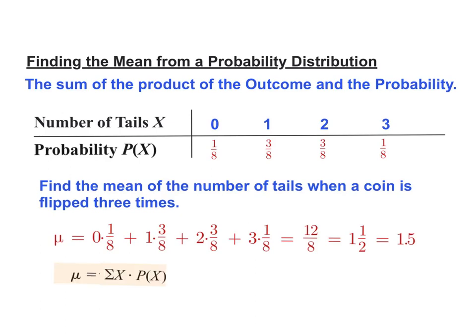All right, before we get there, if you're using your book and you want to look, this means the sum of the outcome times its probability. This is the actual formula for the mean. Obviously, we talked about what to do, and here it's written out in words, but here's the mathematical symbolism for it. Remember, the sigma means sum of, and x is the outcome, P of x is the probability of that outcome. So that's the notation that you might see in the book if you decide to look in the book for it. Okay?